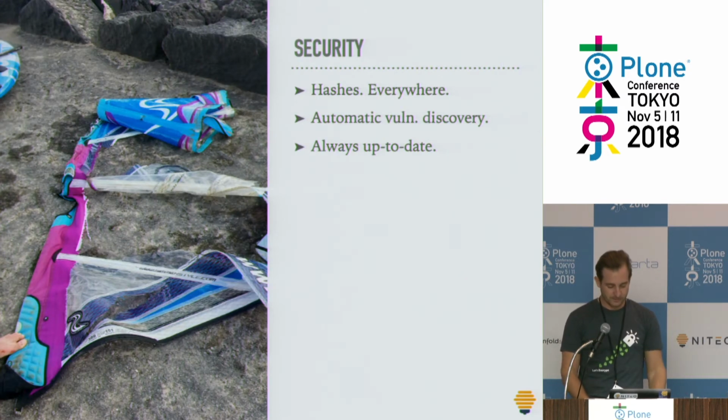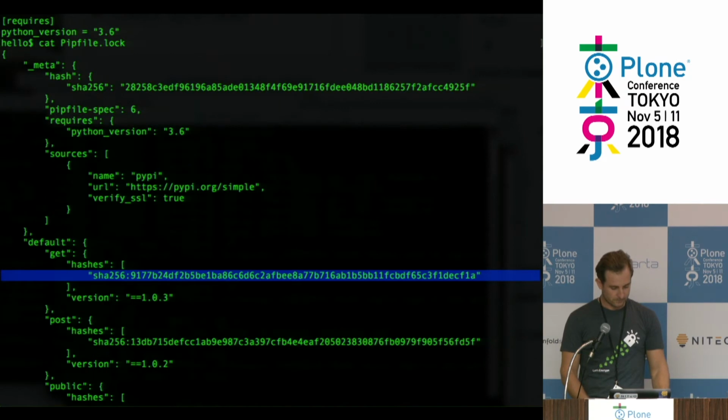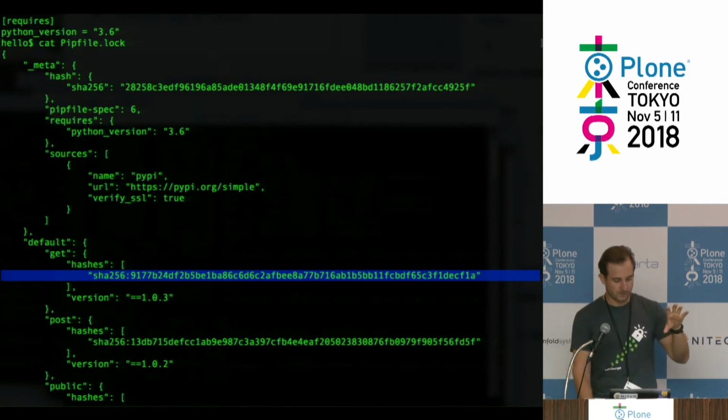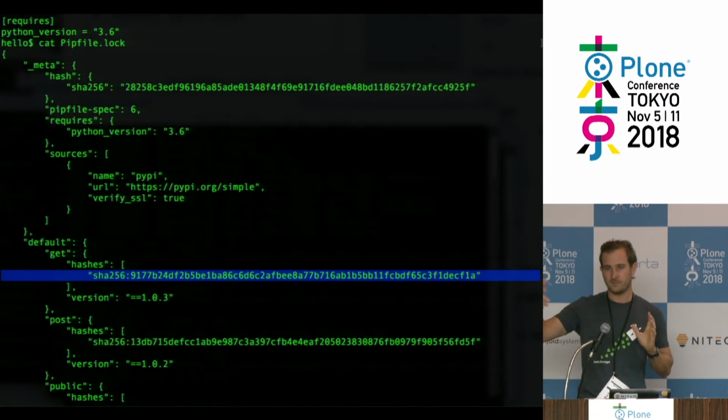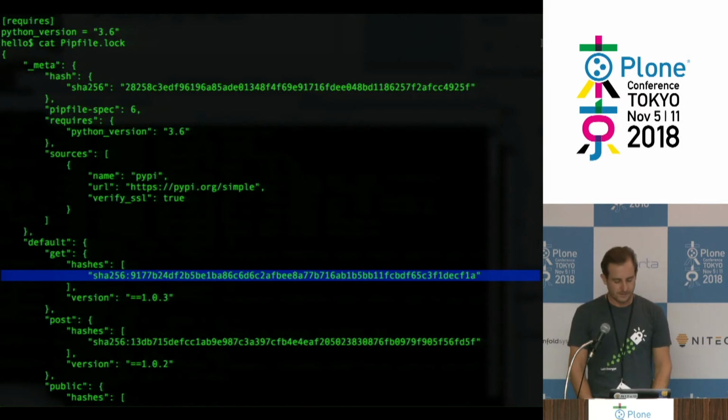It has hashes everywhere. This is a Pipfile.lock. You want to make sure that anything you install, when you install it a month from now or on a different machine, you get the same thing, because CDNs get hacked all the time. You have fake packages on PyPI, and also on Node and other package repositories. This is actually a feature that pip has. Pip also knows how to do that, but you have to manually know how to use it and remember to use it. And pipenv kind of forces you to do that.